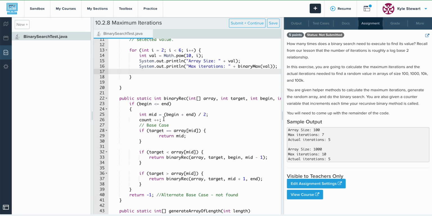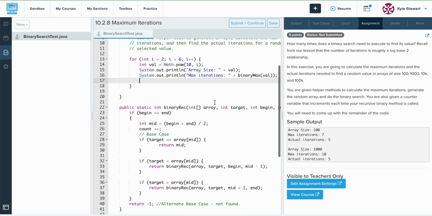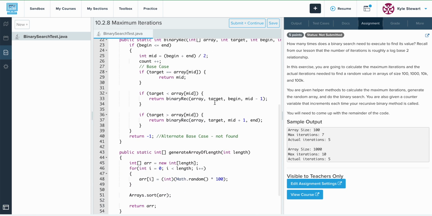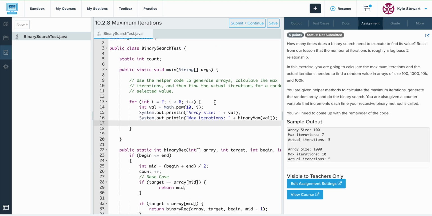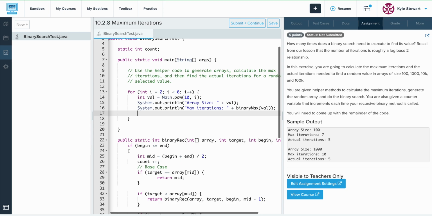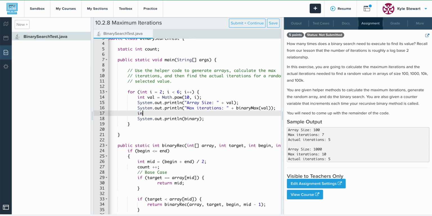And then we got to go through and actually implement a search and figure out how many it takes. So we're going to use this make array or generate array of length method. And in fact, we can just call this inline. Let's store this as a variable. Int iterations, and we're going to call the binary recursive function.